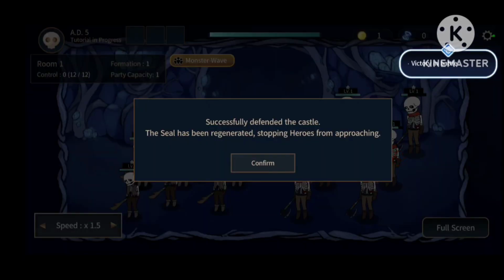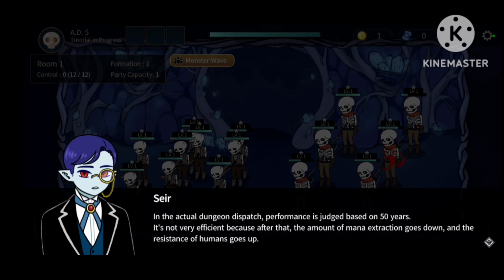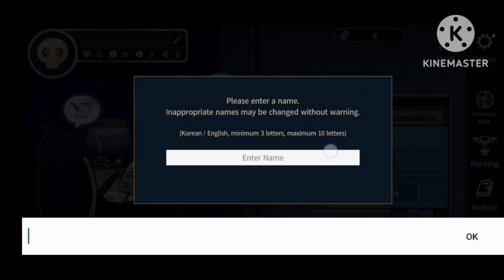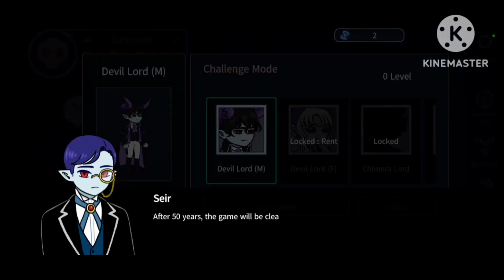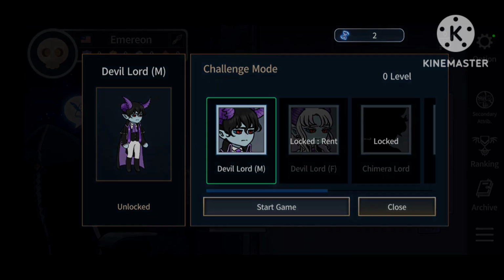Nice. Wait, did they summon tiny ones? Okay, based on 50 years. So it's just mana mining company thingy, and then we just having. It's just basically real life. Confirm. Oh yeah. 2 hourglass, new game. Okay. The game will be clear and you will try the next level of difficulty. Let's cheer up and go. Okay, yeah.